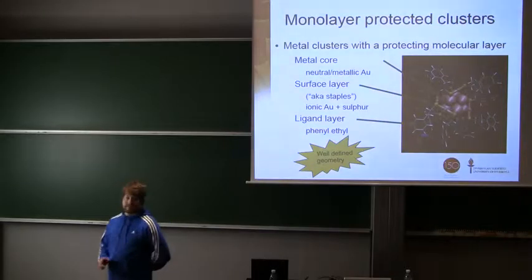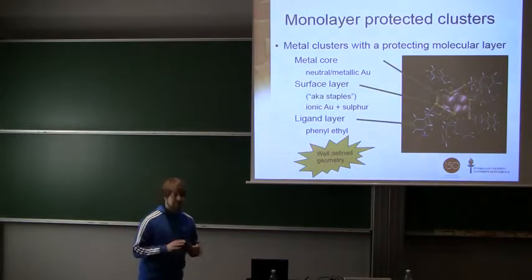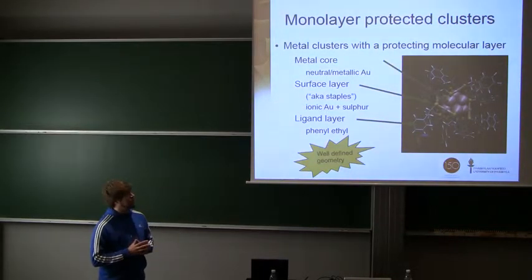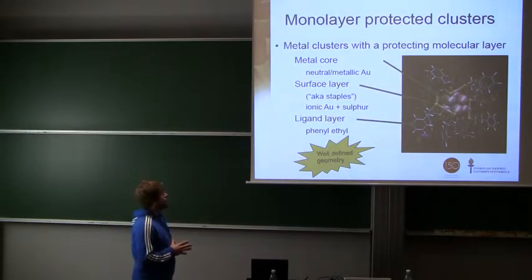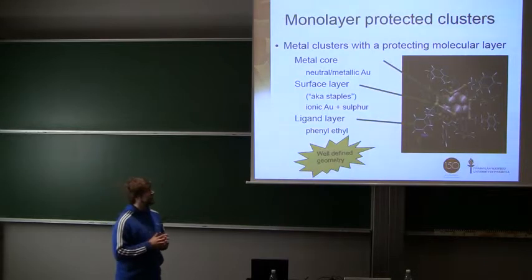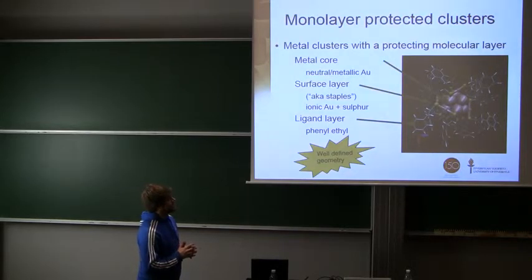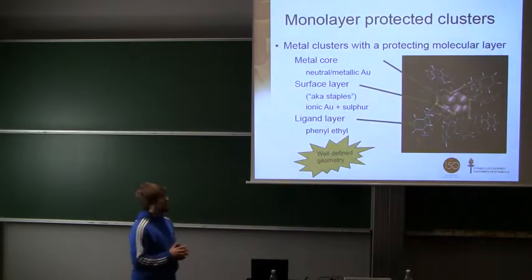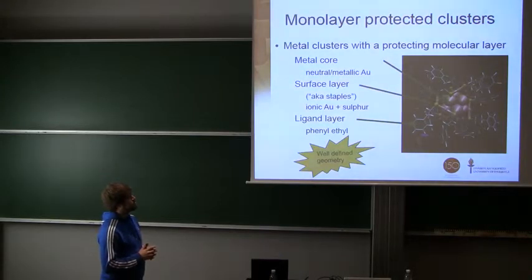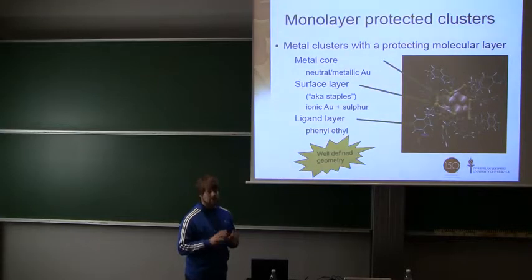So what is a monolayer protected cluster? It's a simple metal cluster, usually with some nice shape like an icosahedron or a prolate. And what is special in this cluster is that it actually has a molecular layer around the metallic core. And well, we call them staples. So they kind of bind the metal core together. And then there is a kind of organic layer outside of these staples. And this is all chemically bonded.